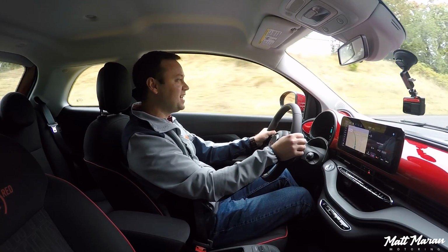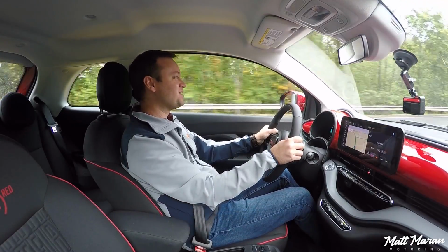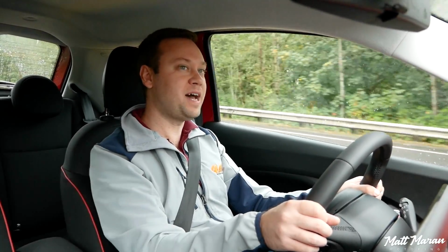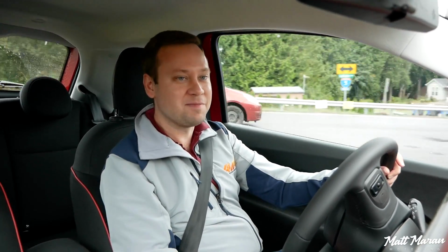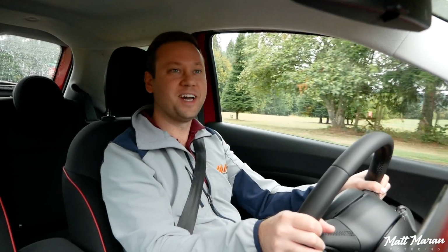Steering is also nice and light, and you can feel there's a little bit of sway whenever you change direction. We'll try that out in a minute, but first I'm going to turn down onto this back road here, and we'll see how the 500e accelerates. Obviously, not a sporty vehicle necessarily, but let's see how it does. And rolling into it from 20 miles an hour, here we go.